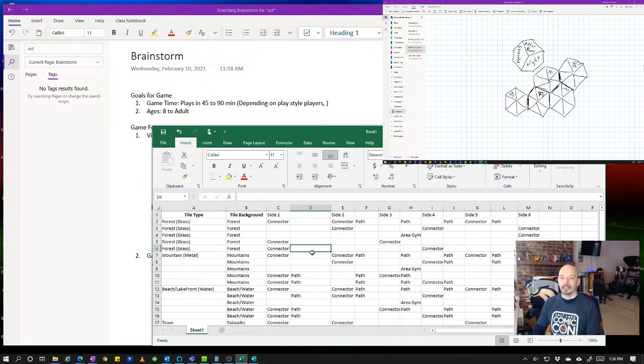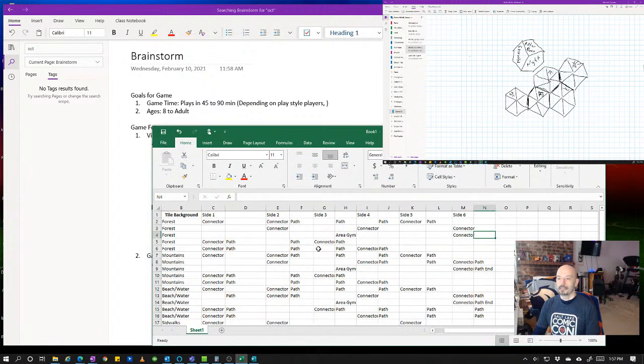So we got this guy who's going to go, let's go ahead and just do the standard connector. Ooh, yeah, no, that's right. And then this guy, let's go standard connect with him as well. And this one was an area gem, but we don't have our path end. And then this one, where do we want to put the connectors on this one? Let's put them here. No, yeah, all right, whatever. Varying lengths of path connections, and we'll see if this works.